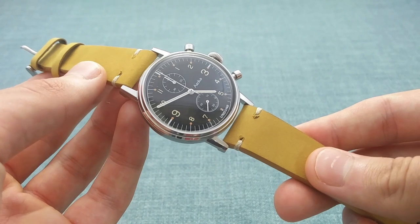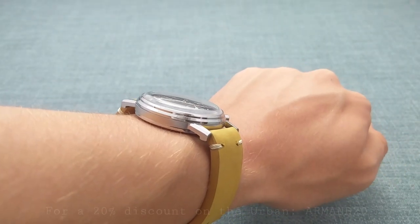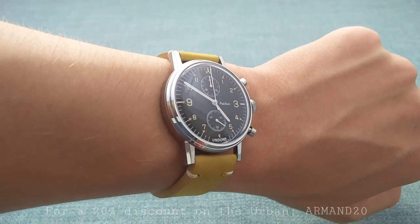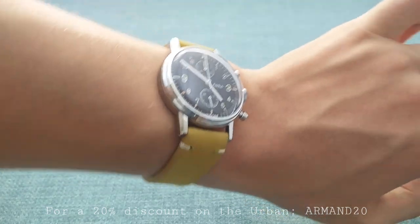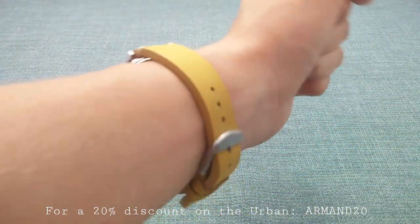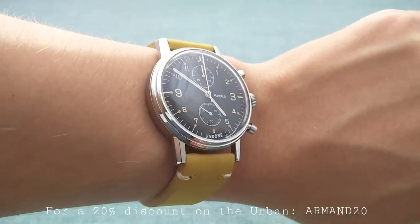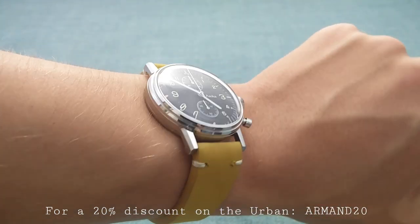I'll put the watch on my wrist and show you the way it fits in terms of case shape. Here is the watch on my wrist. As you can see, it fits very nicely — though it does wear quite flat. The very thin lugs and that thick strap allow the watch to sit very comfortably on the wrist, along with that case back sinking in nicely. The 40mm size really is fine — I have remarkably small wrists, so this gives an extreme view of how this watch wears, but as you can see, the lugs don't pass over the edges of my wrist and it sits very comfortably. With that thickness it slips under a cuff very easily, and the strap is very compliant out of the box due to that distressed calf style — certainly very appropriate for a pilot's watch or a land-based chronograph like the Kili.